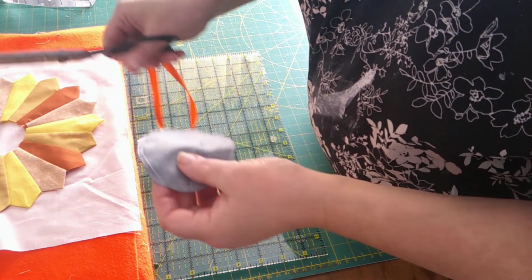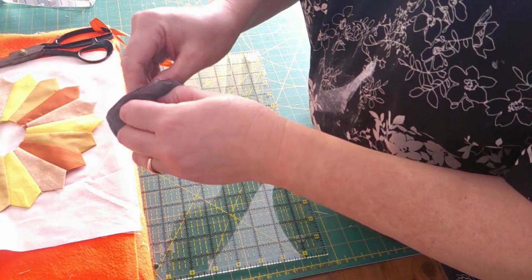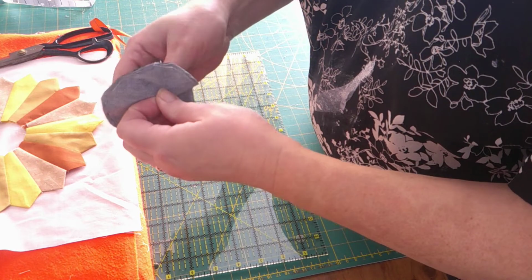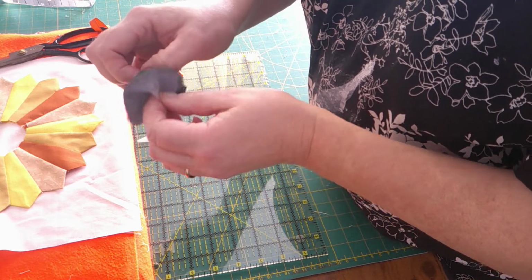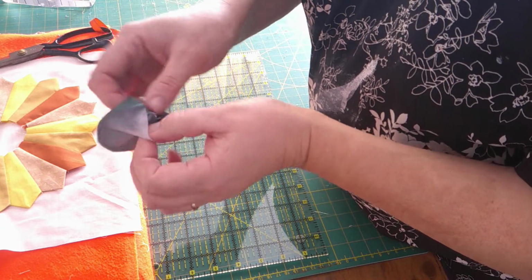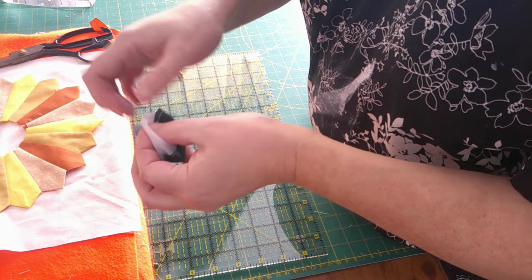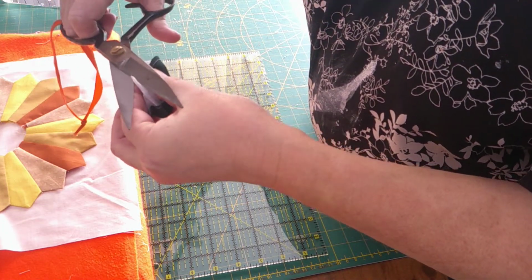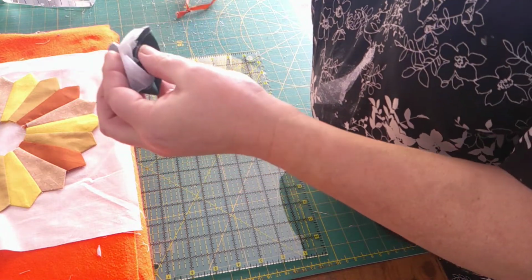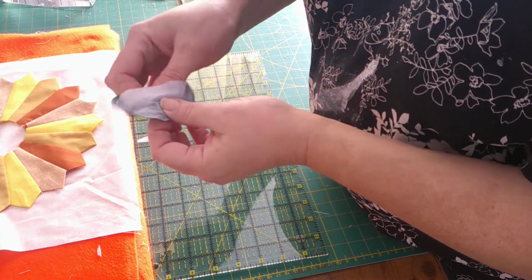Turn it so you've got the interface side up and pull, it's a bit on the fiddly side, pull it away from the fabric because you don't want to nick that fabric at all. And then you just cut a bit of a hole in the interfacing, just enough to turn it.